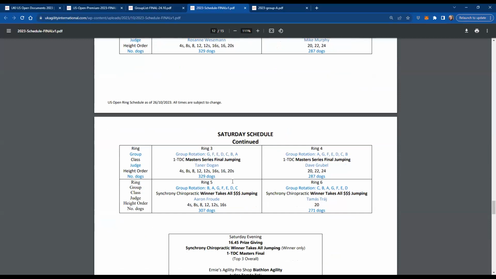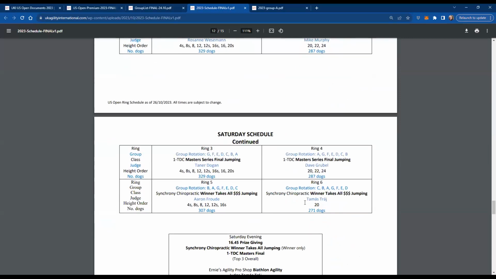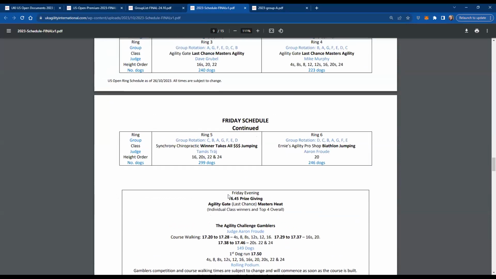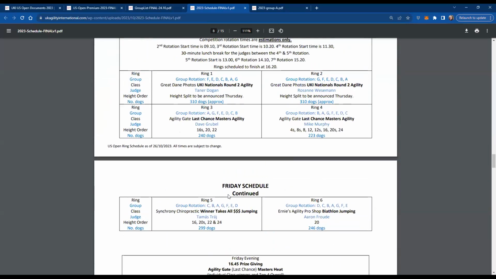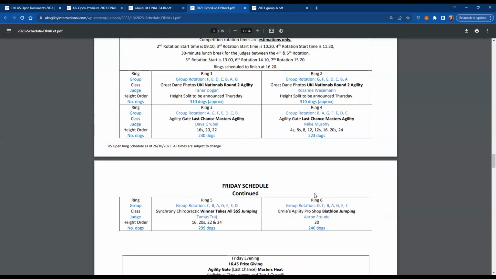Yeah, they moved it. So you have 3 runs on Saturday versus a lot of people who only have 2 runs on Saturday. Well, not a lot. Some heights have 2 runs on Saturdays, and clearly some heights have 3. So they try their best to keep everybody active and doing something every day, but they can't guarantee it if you're not making it through the rounds or if you did enter last chance or something. But this is the first year they've split up classes like this.